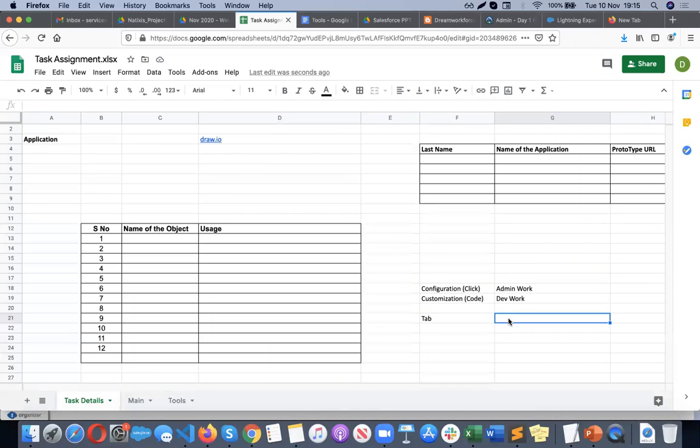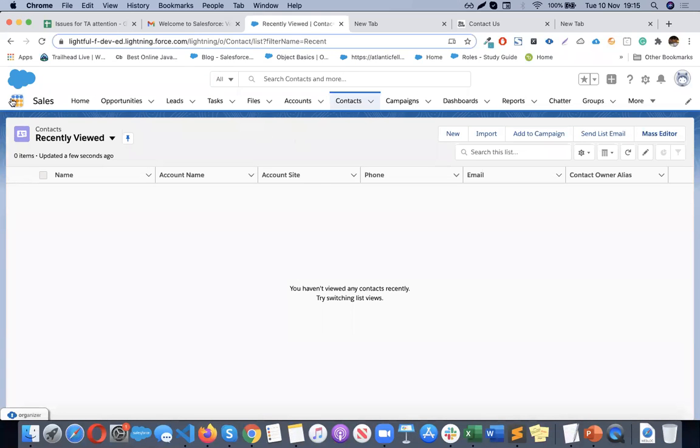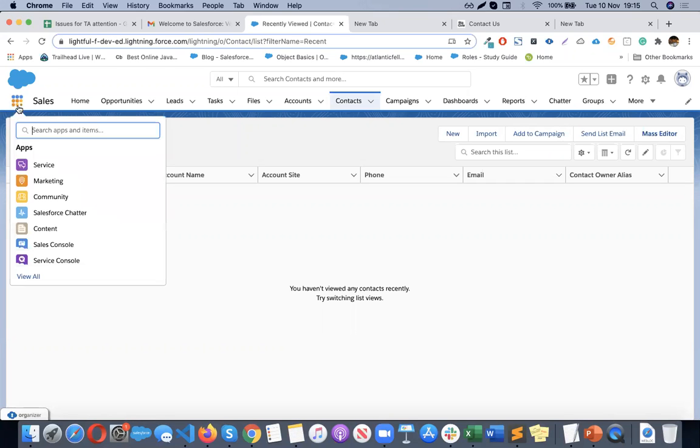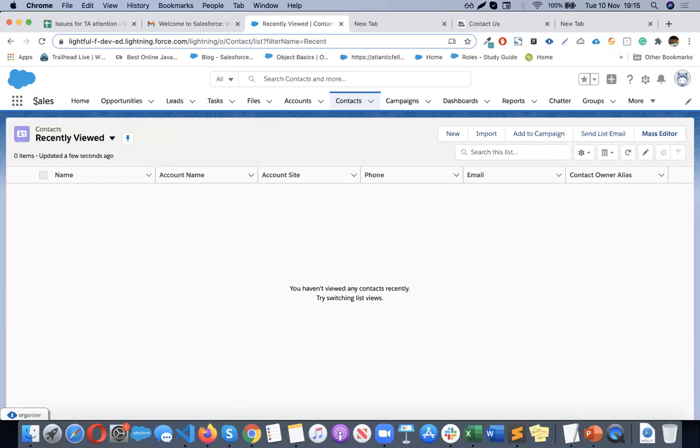So a tab is basically an entity. From a database point of view, I would say it's an object. To access the object, we have to use the tab. The tab helps you navigate from one object to another object. Okay. So again, this is the app launcher where you can navigate between applications and also between the tabs. And this is the app name, which will appear over here. These are all the different tabs associated with this app. These tabs may vary based on the application.